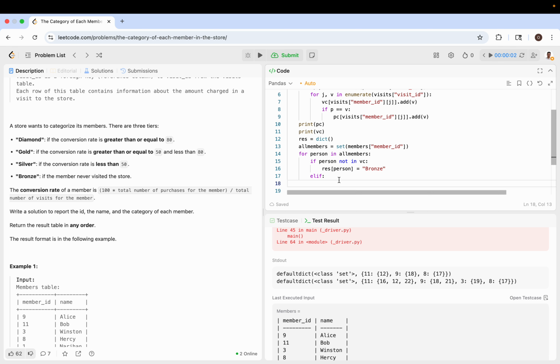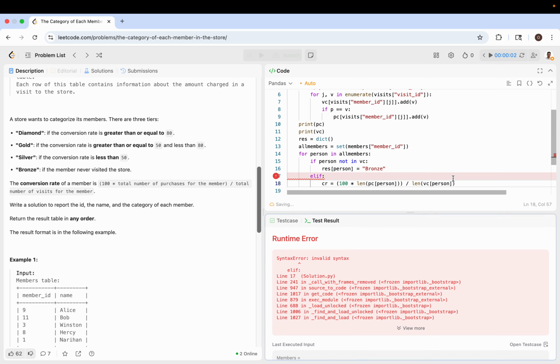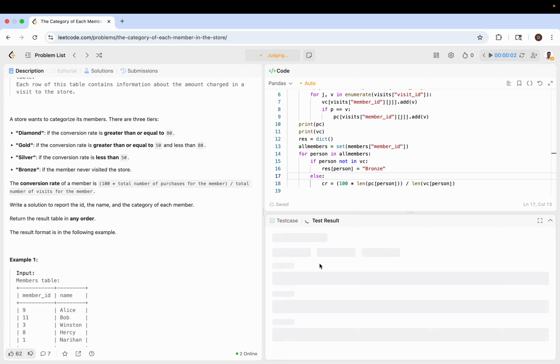Here we can just say the conversion rate, CR, is going to be 100 times the total number of purchases for the member, so the length of whatever this set is, length of purchase count of person, divided by the total number of visits for the member, so just length of visit count of person. Oh, I said else. Yeah.